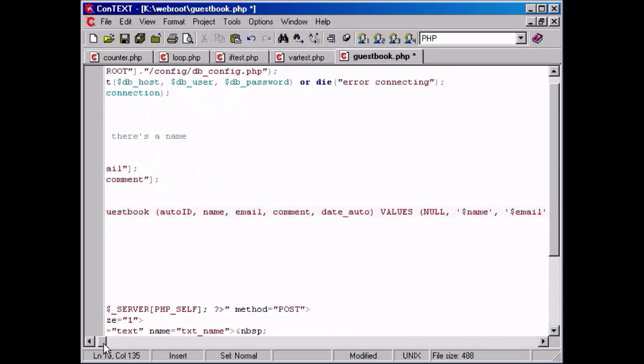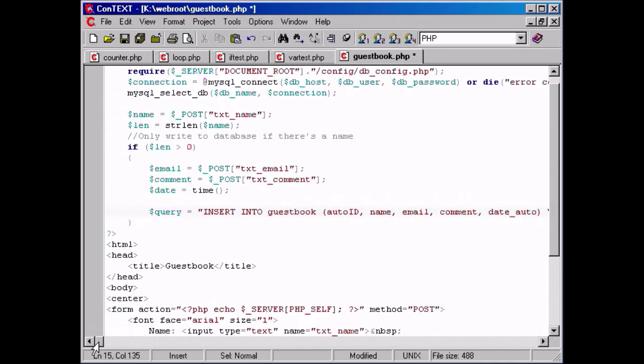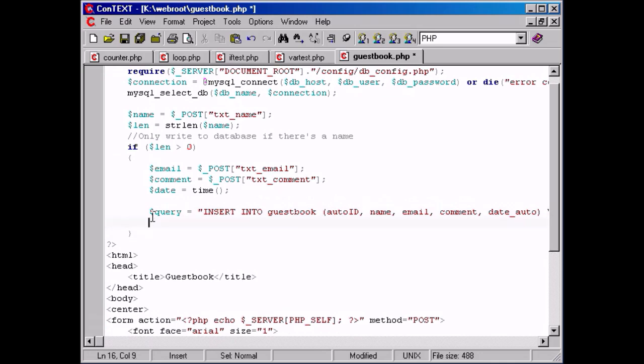So now we've got the query set up for actually adding this data. Now we need to actually run the query and feed it this query variable. So we'll do a mysql_query, and we'll give it $query, and also the reference to $connection, the connection that we established when the script first ran. So we'll go ahead and save that data to the database, or die, and give a reason for dying.